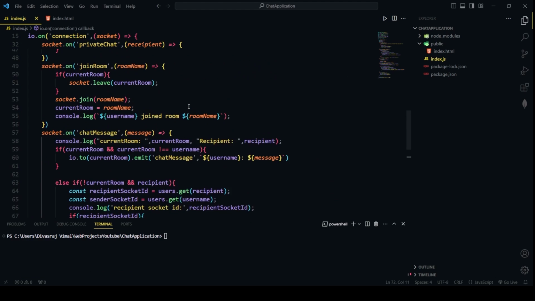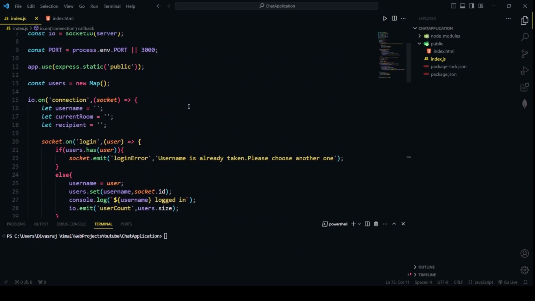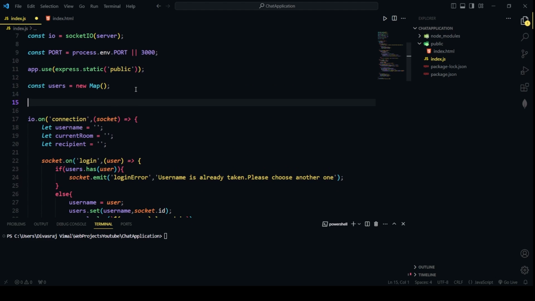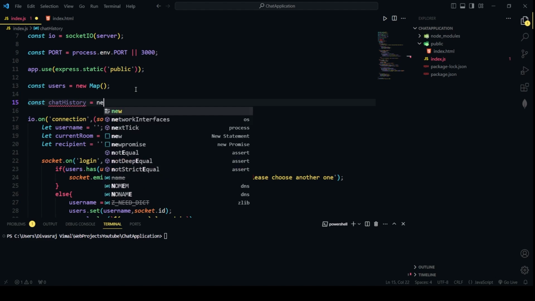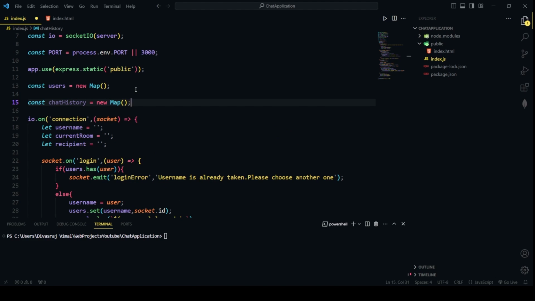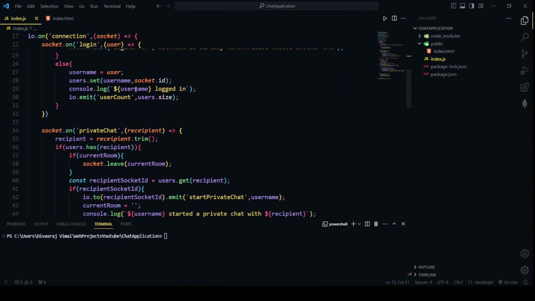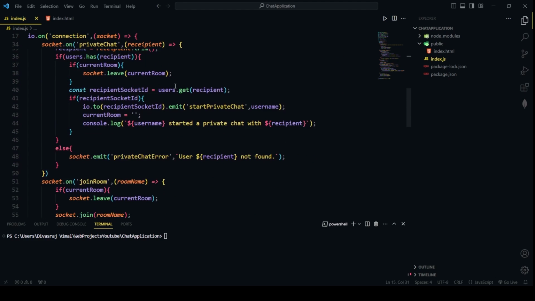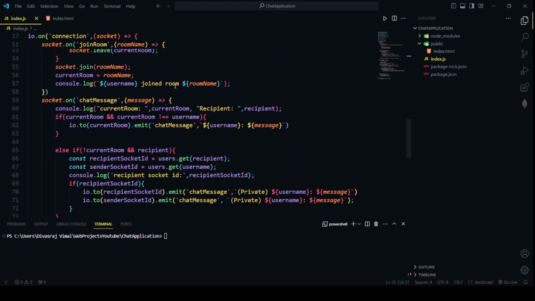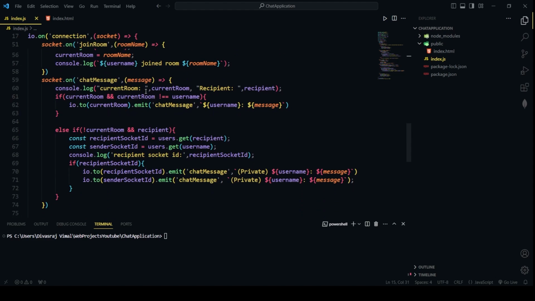Let's clear it. Similar to the users, we will create another map. We will say const chatHistory equals new Map, where we will store the history for each room. For login we don't want anything, for private chat we don't want anything, for join room no, but for chat message we want something here.